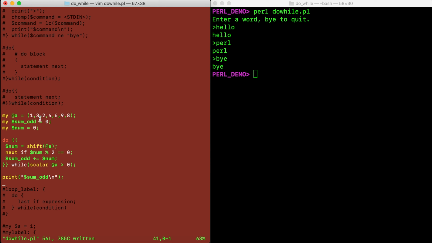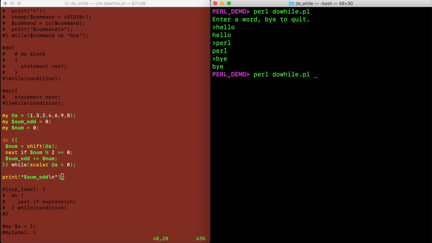Inside this do while loop, we remove the array element by using the shift function, and we start a new iteration if the element is an even number. Otherwise, we add it to the sum odd variable. And this loop goes on as long as the value of scalar @a is greater than 0.